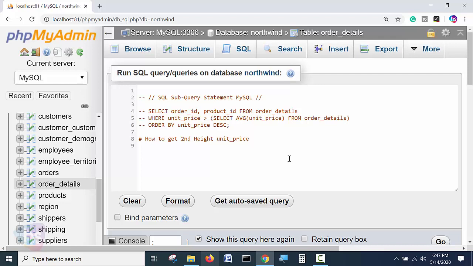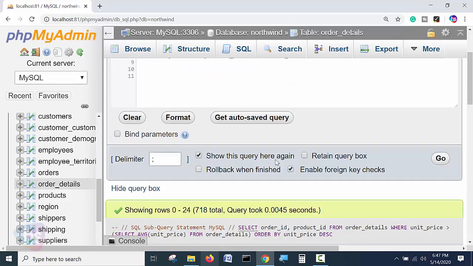Unit price from order underscore details. I'll show you how it is. Okay.